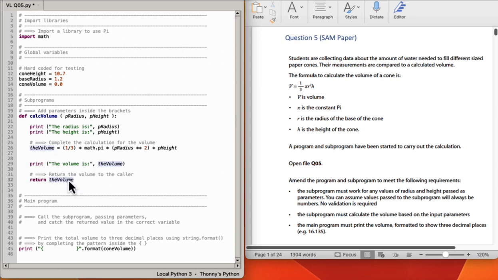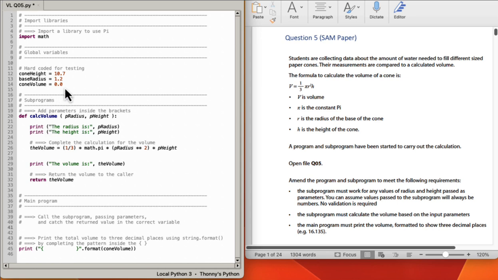So now we can turn our attention to this bit here where it says call the subprogram, passing parameters, and catch the return value in the correct variable. Well, the word catch here simply means store the return value in the correct variable. So I need to store the volume.